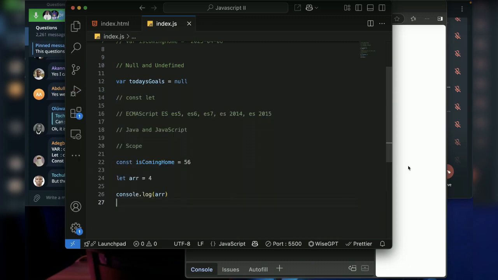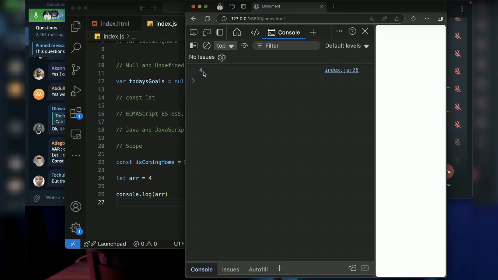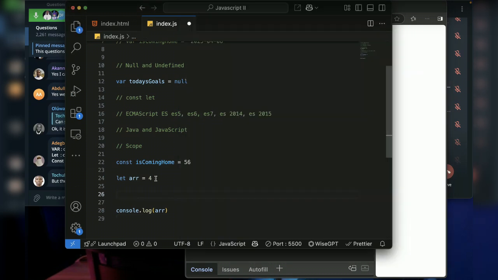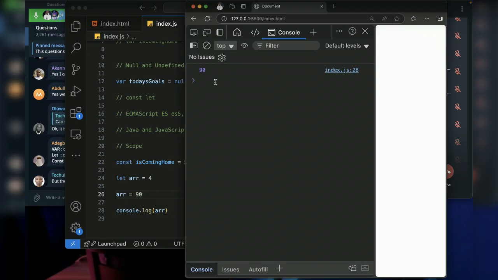If I check, I will see 4 in my console, but I can come here again and say arr is now equal to 90 and save it. If you check here, you will then see that the value now is 90. So this means that if I use let, the value can be reassigned. It can change, but not to a different data type. The same data type, but its value can change.